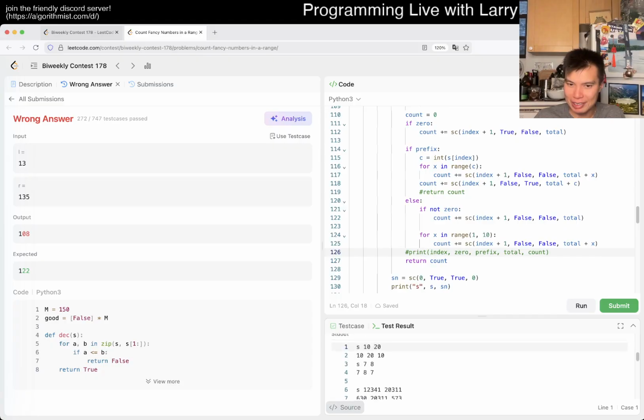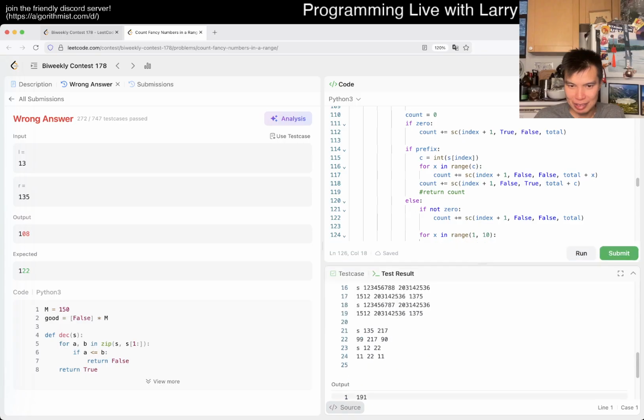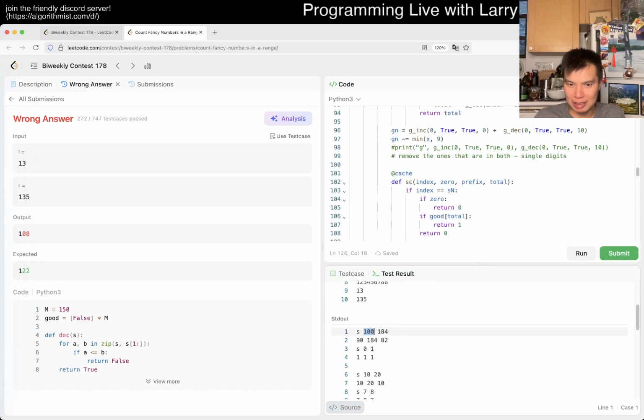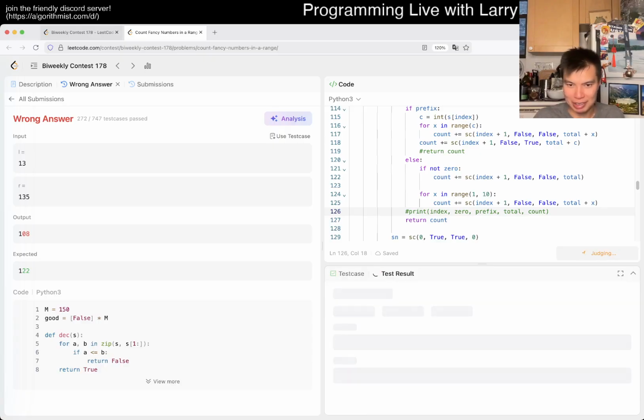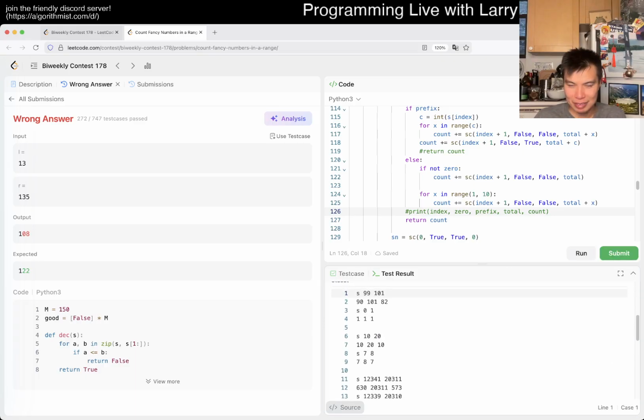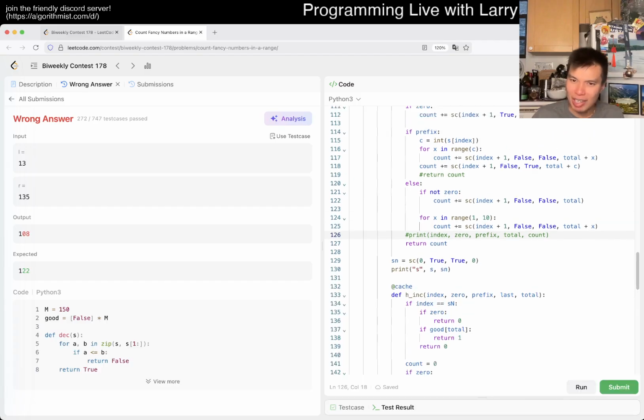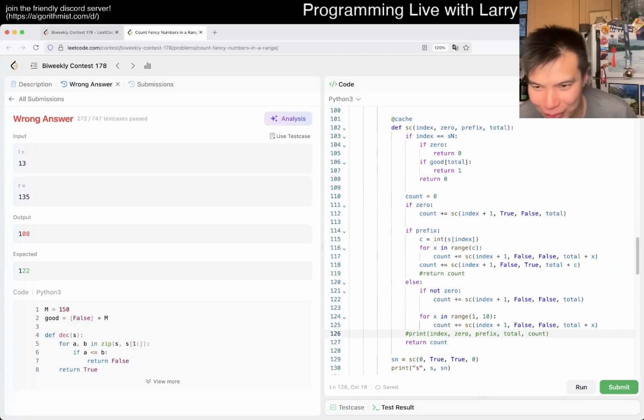Where's my 100 case? Let's just do 100 real quick, just to see if 100 at least gives me 100 numbers for the S count. No, it still gives me 184. What if it's 99? Why am I double counting by so much? 99 gives me 101? Why? This part is like the easy part of the prefix sum or digit DP. So why am I messing up? That's actually very sad.